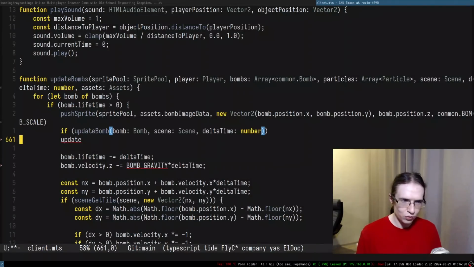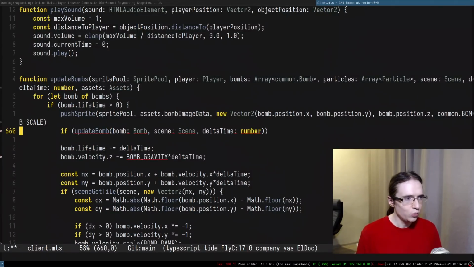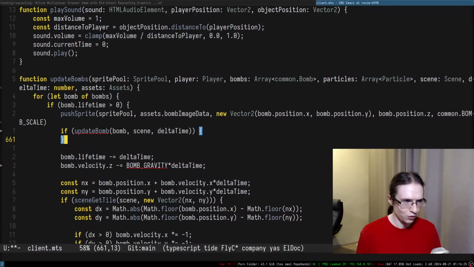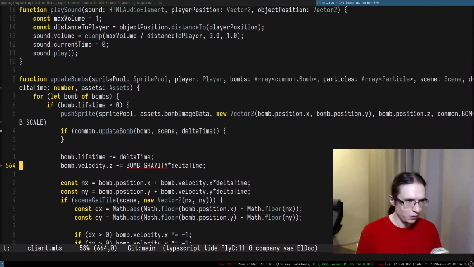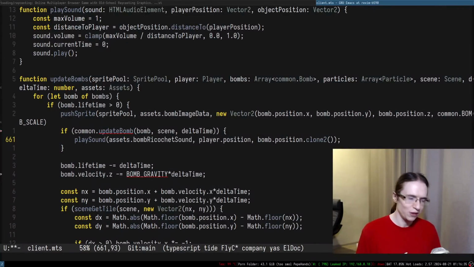So this is the bomb. And which bomb do I update? This one? And also do we have a scene? Yeah, there we go. And also the time. So this is common. When the bomb is updated and it returned true, we play the sound. So we play this specific sound.